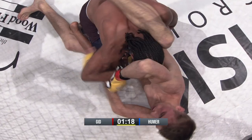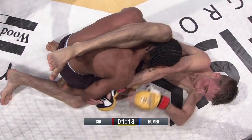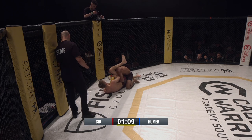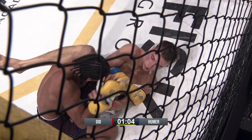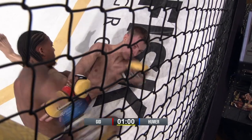Nice defense on this triangle that he's attempting. Once Hummer had the opportunity to unleash, boy did he unleash — he was throwing those with bad intentions. And the biggest thing was him being able to get close enough to be able to do it. That kick by Gidd that Hummer was able to catch really did open things up.